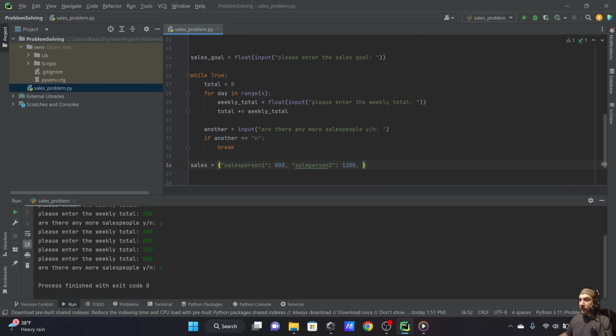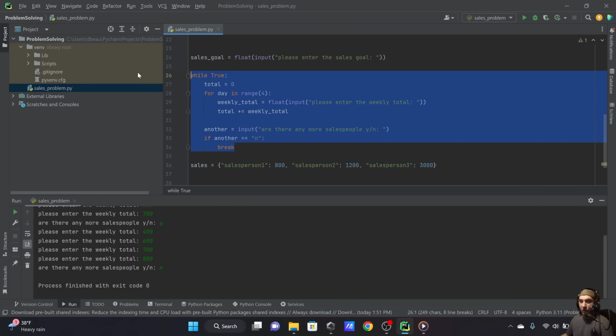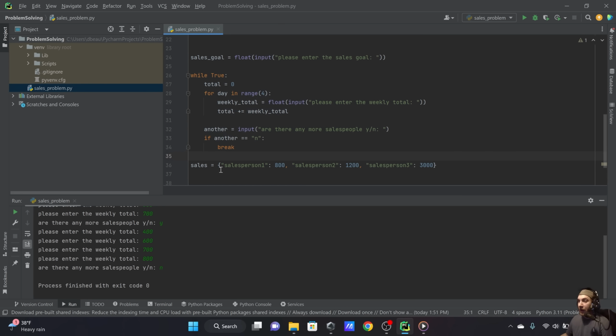So this is what our dictionary is going to look like. And we'll do one more. Salesperson 3. And let's say their total was, I don't know, let's say they just had a good week or a good month and they did 3,000. So our dictionary is going to be empty, but it's actually going to get populated with the code, okay, while the code runs. And this is what it's going to kind of look like, all right?